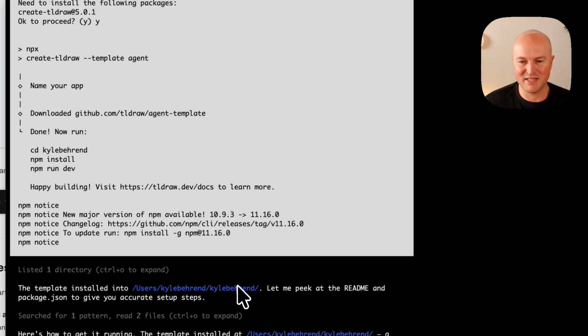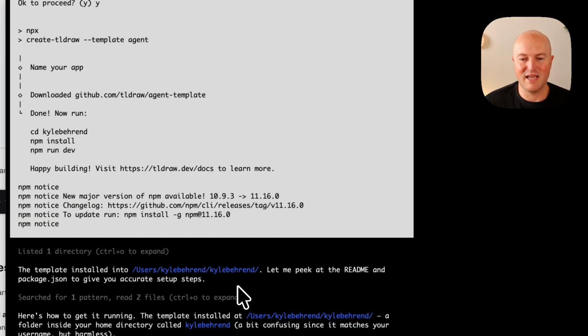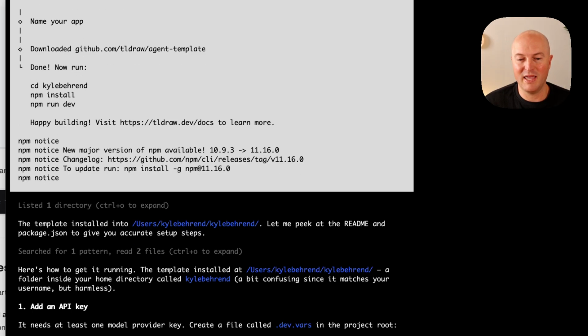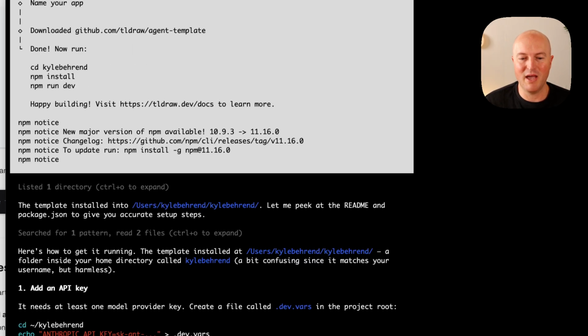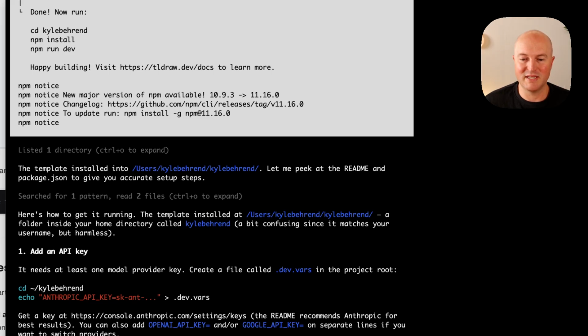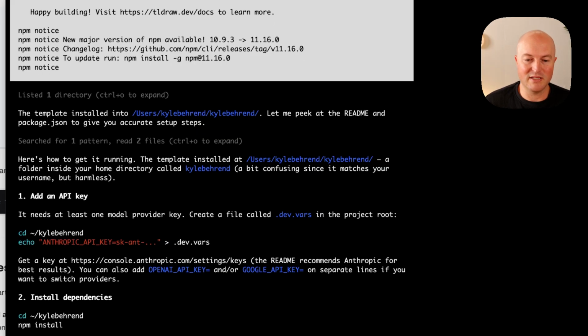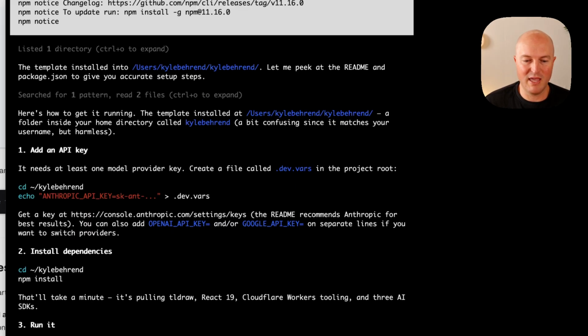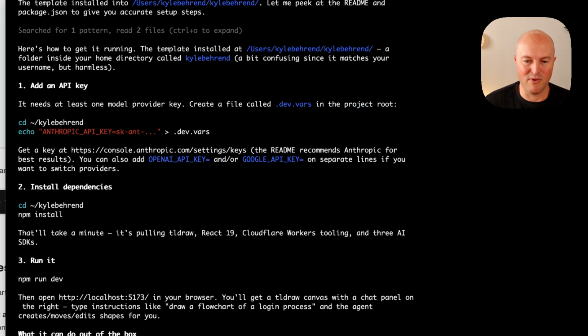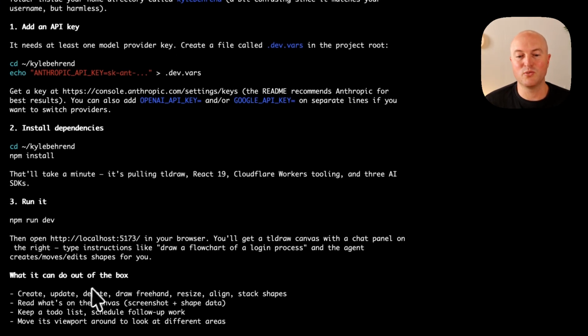It went and checked where it's installed. It said, okay, we need to add an API key, so get an Anthropic API key. Once I give it to it, then it will be able to run the developer process. So I said, that's great. I'll give you the API key, and I'll just scroll down just before that. But it said, once we've got that, it can create, update, delete, draw, can do all of the things that TLDraw can do in just an easier way. And I was like, this sounds perfect.